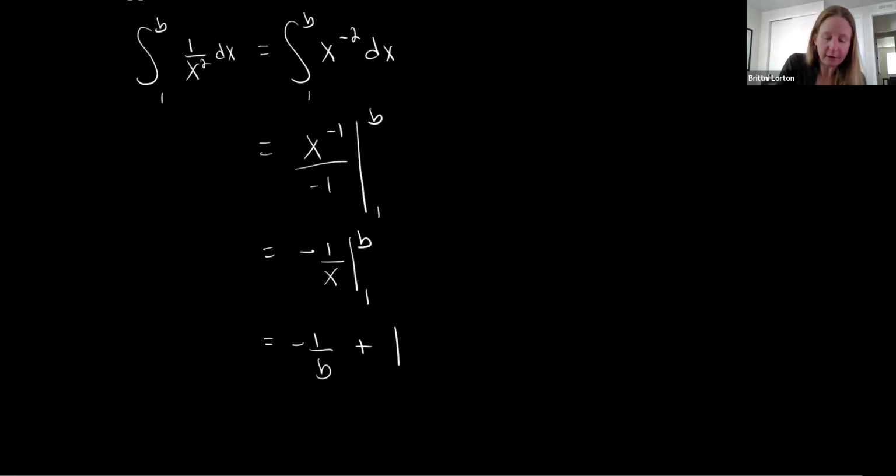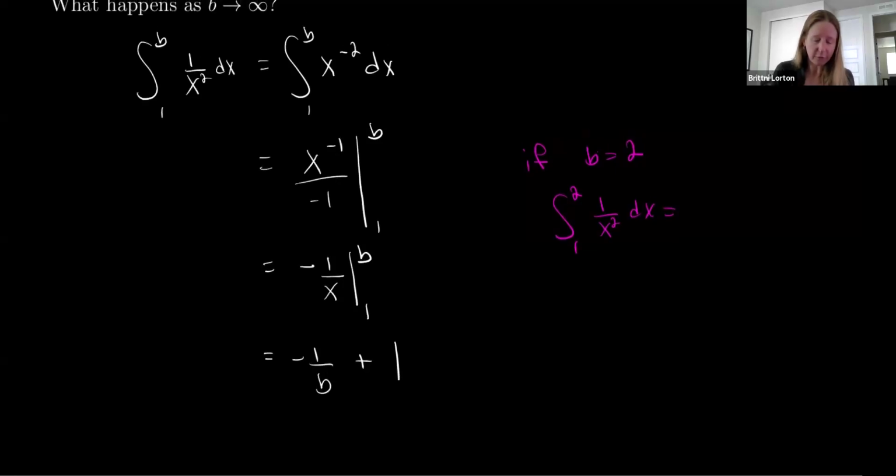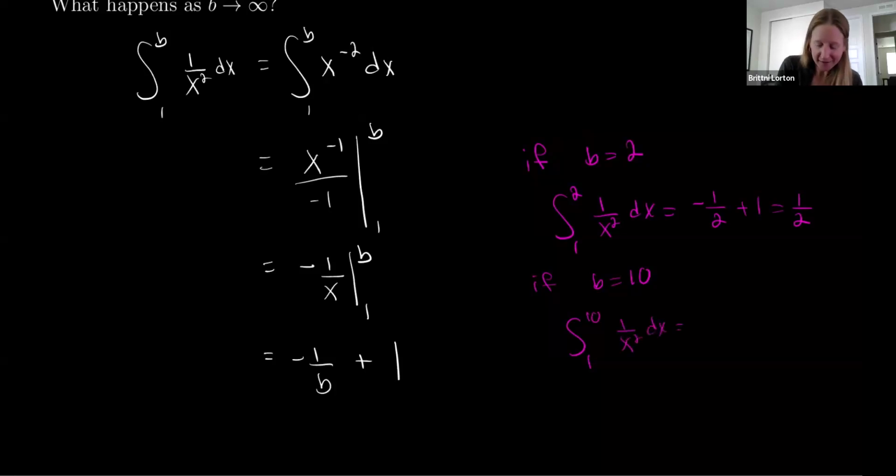Okay, easy enough. So for example, let's do a little what if game here. If, let's say, b was 2, then that would mean the integral from 1 to 2 of 1 over x squared dx, without having to redo the work. We've already got it once over here on the left. It would just be negative 1 over 2 plus 1, which is 1/2. If b was, let's say, 10, a little bit larger, then it would become the integral from 1 to 10 of 1 over x squared dx, which would be negative 1/10 plus 1. So 9/10 is what that would be.